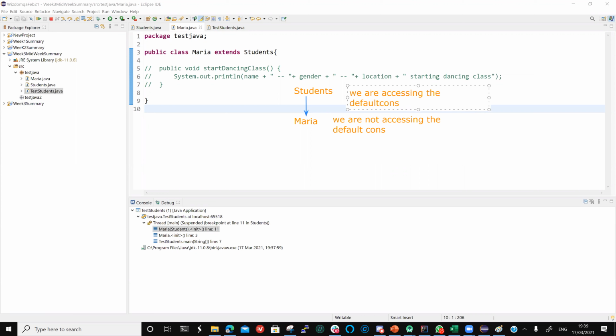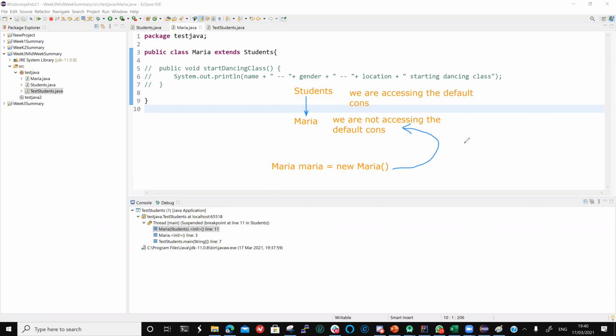Now, what just happened here is when I am creating an object of Maria, Maria equals new Maria, what exactly happened? We made a call to the Maria class constructor, even if it is not accessed by us, and the Maria class is obviously extended by the student class.